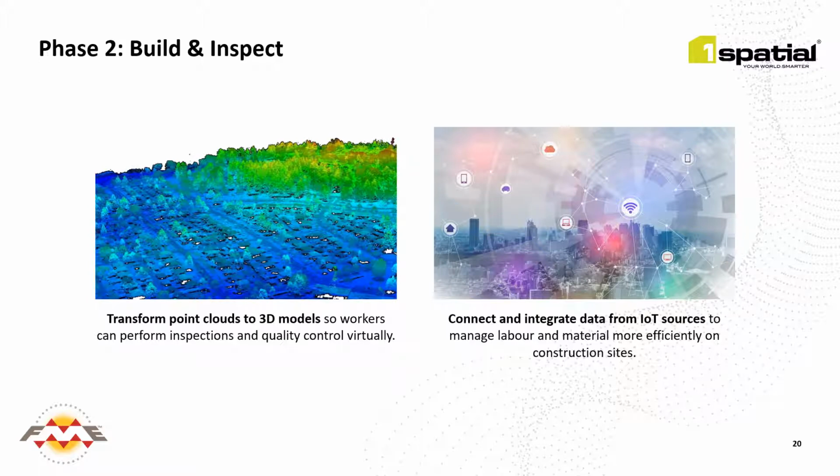Digital technologies are also driving the adoption of connected construction. So drones, wearables, sensors and GPS tracking services are revolutionizing job sites and capturing valuable information. For example, you could leverage FME to connect and integrate data from IoT sources to manage labor and material more efficiently on construction sites, and construction managers can assess the status of material delivery and installation, the location of workers, and how they're using machinery in real time.